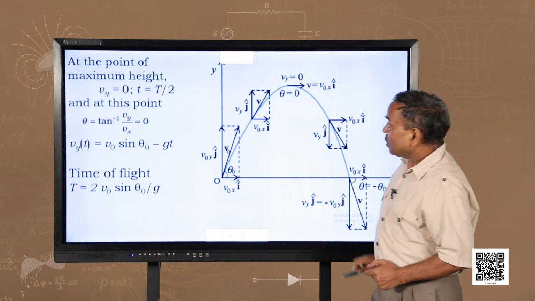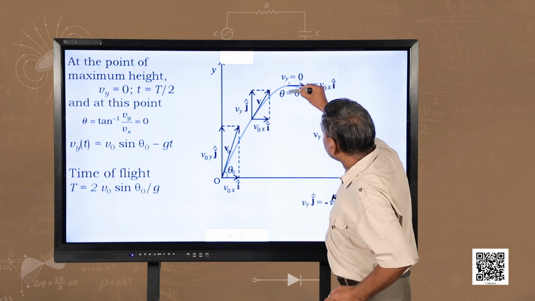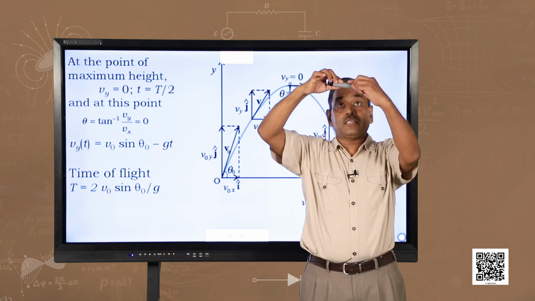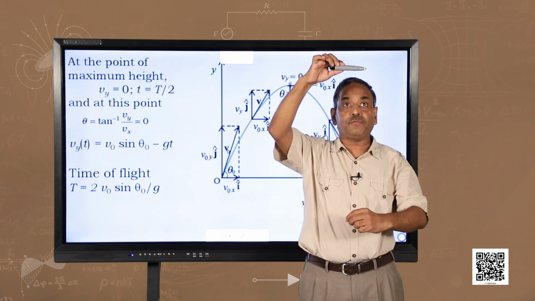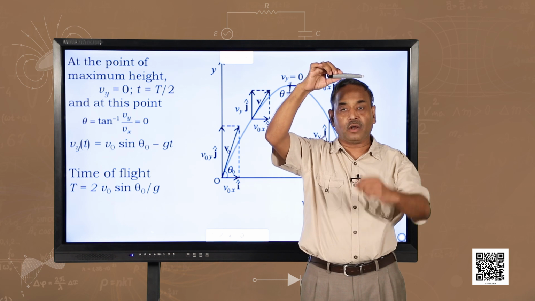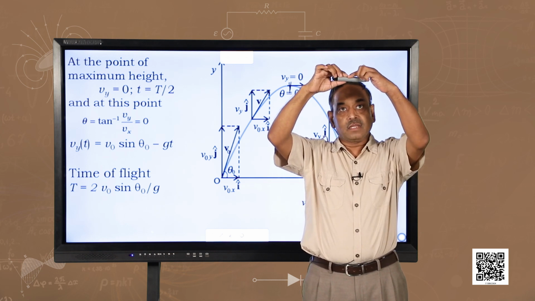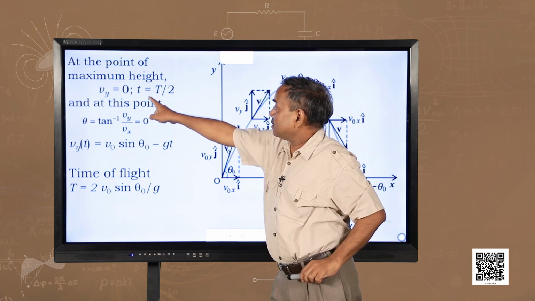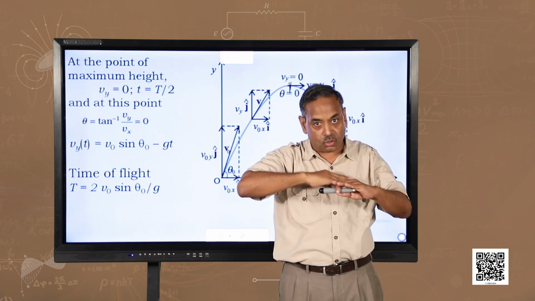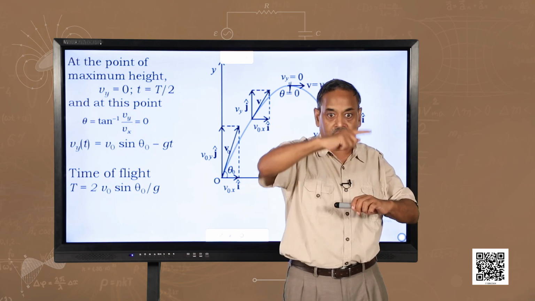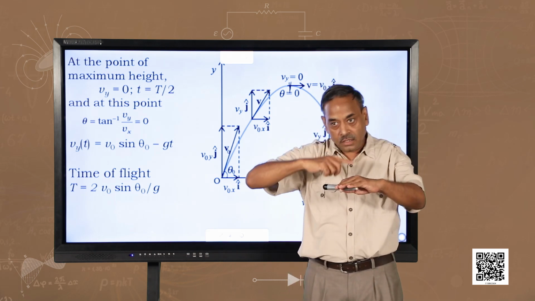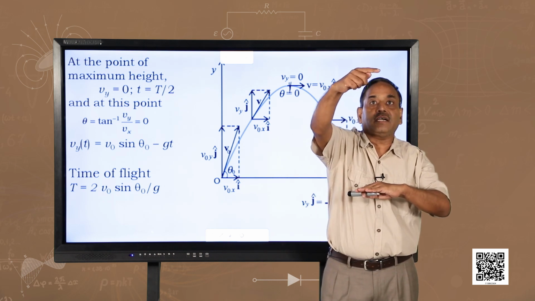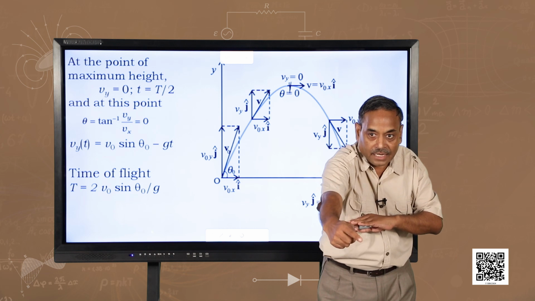So, here it comes. At the point of maximum height, this is the point of maximum height, friends. Understand free fall, compare it with the free fall. At the maximum height point, its velocity becomes 0. So, this is the point, v y is equal to 0. If you say that T is the total time of flight from here to here, then half of the time it will take to go to the maximum point, and then the remaining half of the time it will go again to the ground.